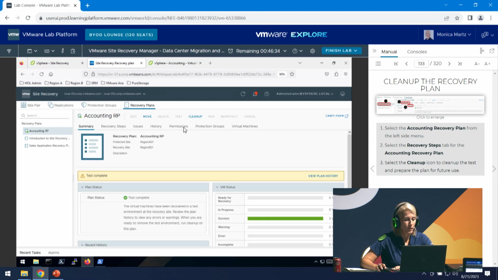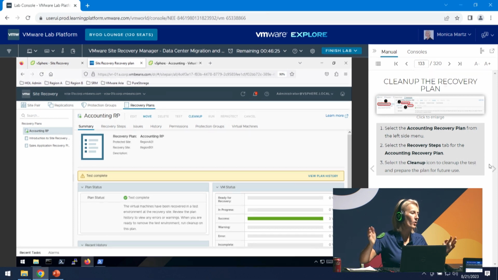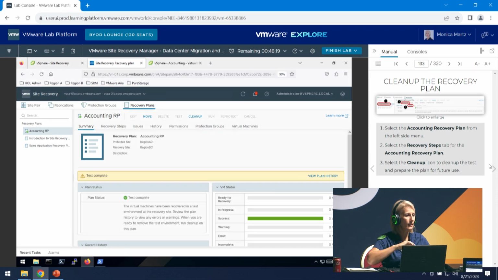So we're going back to Site Recovery Manager. The manual has you clean up that environment. Cleaning up means it shuts down the environment, removes the resources, cleans up the environment, and puts the VMs in a ready state to be recovered again.